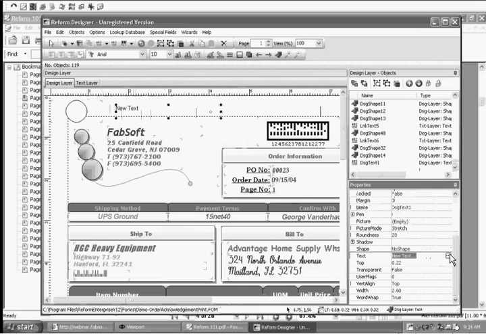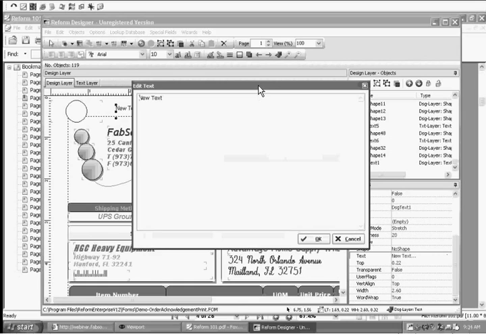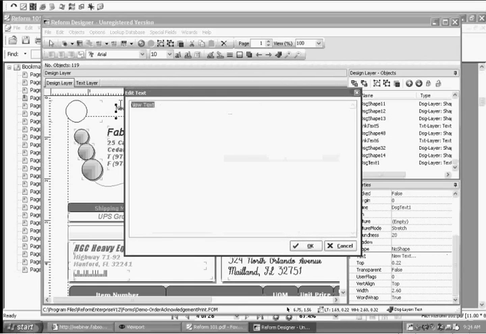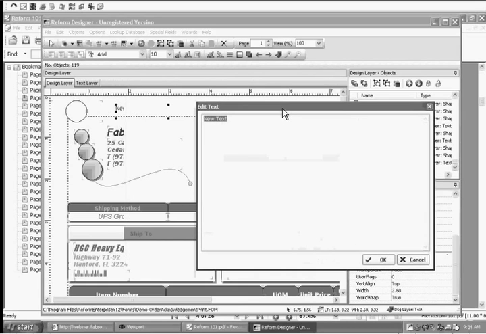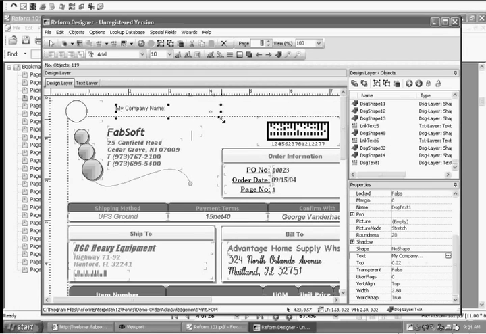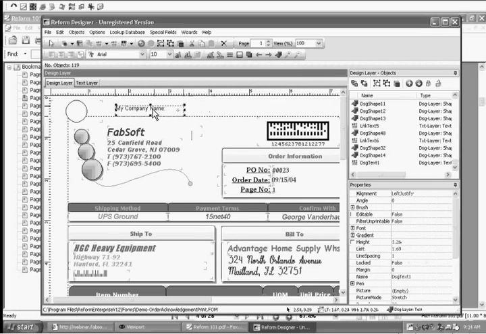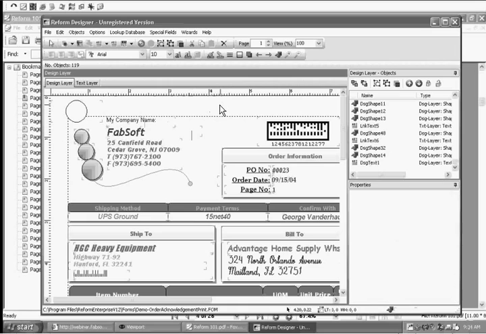So here I'm just going to type in my company name, and I can change the size of this. Now when I print this document, it'll have this text printed along with it, and this is going to be static. It's not going to change with my data stream.